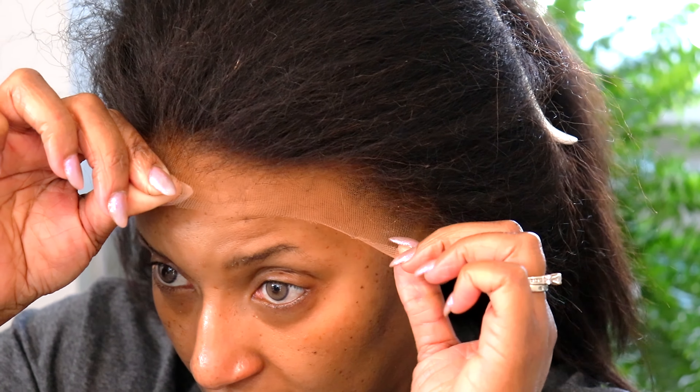I used a little bit of foundation and I'm going in with some lace putty to go ahead and adhere this. I'm staying glueless — I'm probably gonna be glueless all year, y'all. I'm using my favorite lace adhesive, the lace putty by She Is Bomb, because it is bomb and I love it. To make it easier to adhere the lace, I'm gonna go ahead and cut it into sections.